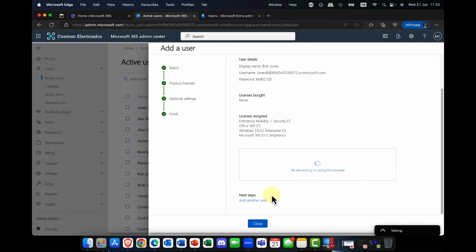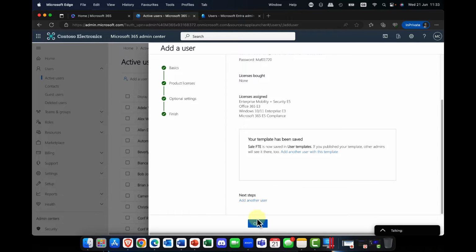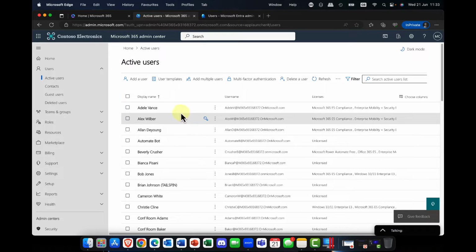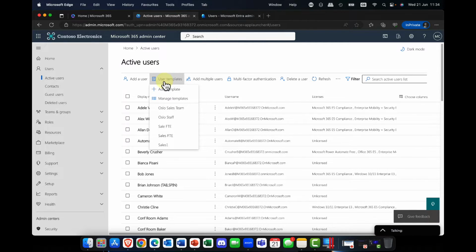I'm now going to just save that template, and I'm going to click on close. So the advantage of that is now if I want to create a similar user with similar attributes, I can simply go here, and sure enough, the sales FTE is now available. All right, so that's the first way to create a user account.